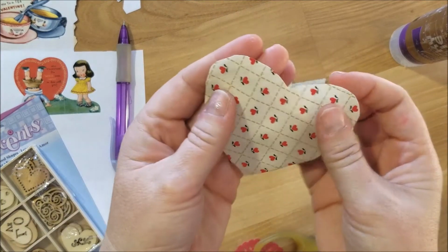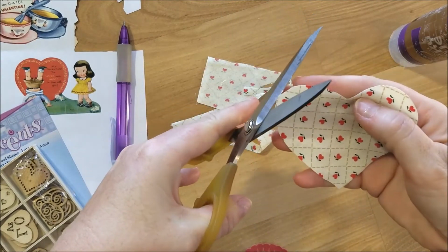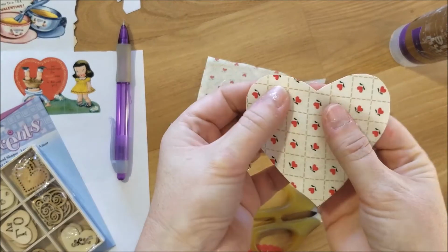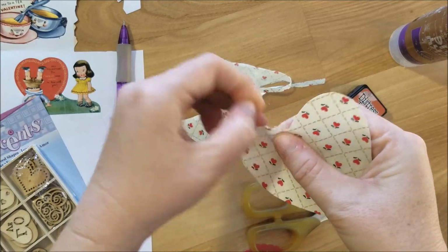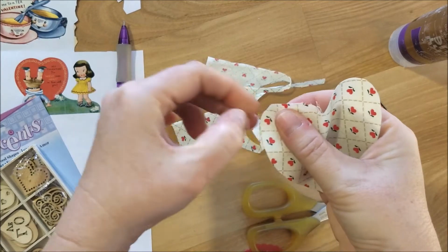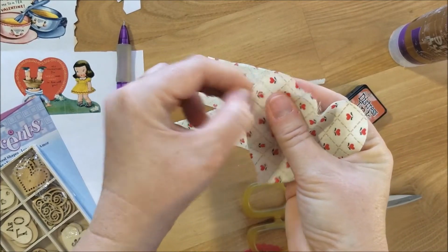And then what I did was I took, well, let me clean this up a bit, get some of the pointy edges off. And the next thing I did was I took my fingers and frayed the edges just a tiny bit, just to make it a little bit more rustic, I guess.